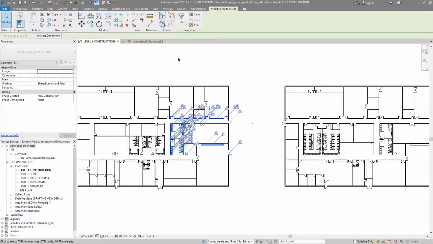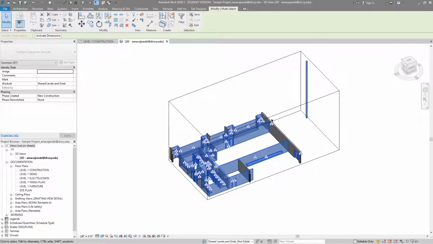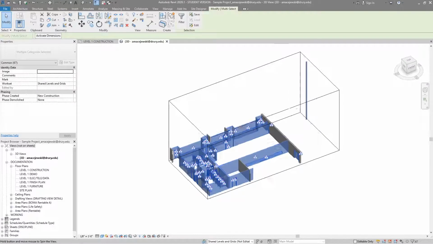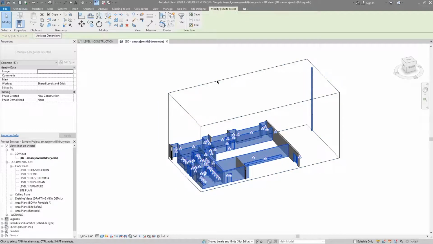So the result should be that I have a selection box that covers all of these elements, just like you can see them in plan that are highlighted, but it's also going to be 50 feet high because that single column is. And let's click the selection box, and now we can see we have all of the selected elements included in the section box.